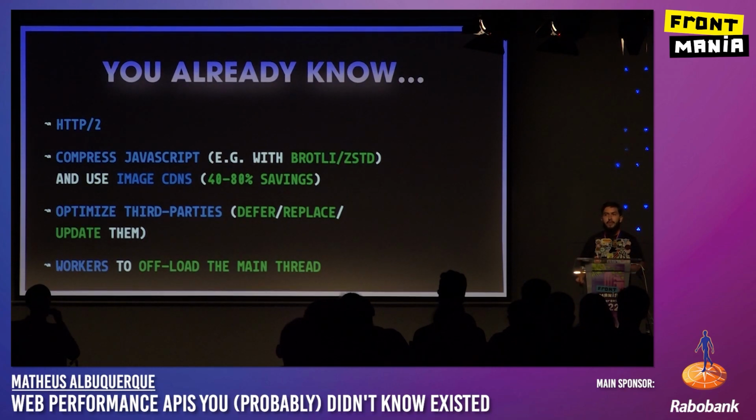We know we should optimize the libraries we are using. We can do that by replacing some of them, like Lodash has lighter alternatives, or Moment.js, there's date-fns. Pretty much any library you're using, there should be lighter versions. Or we can even update some of them. If you're using React 15, when you go to React 16, you're going to have a smaller bundle size. Many libraries reduce the bundle size going from one version to another.